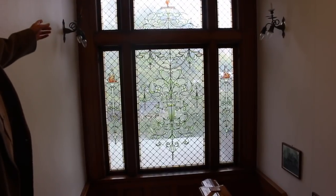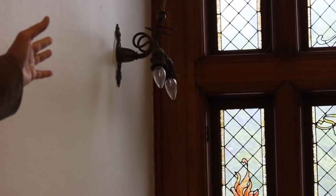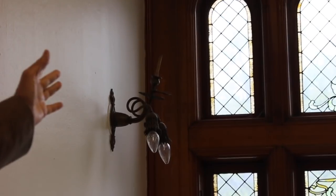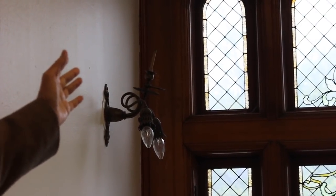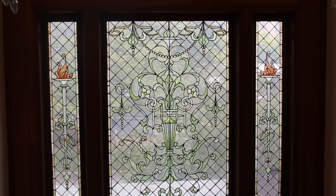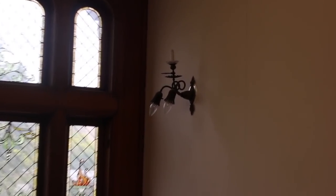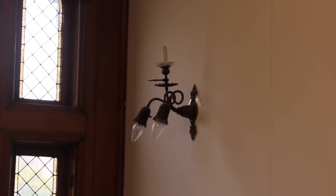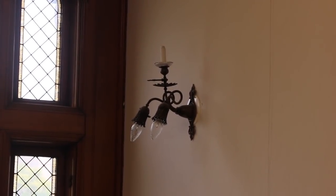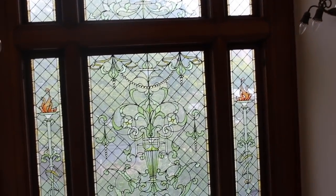And if you notice the light fixtures on the walls here, you'll see the electric light bulbs, two of them, but at the top, something that looks like a candle, that's actually a gas jet. When they built the house, 1897, electricity was fairly well established by then, but they chose to keep the older lighting method of gas. Whether that was for nostalgia or convenience or as a backup to electricity, which was maybe not quite as reliable back then, we don't know, but they had the two systems together.